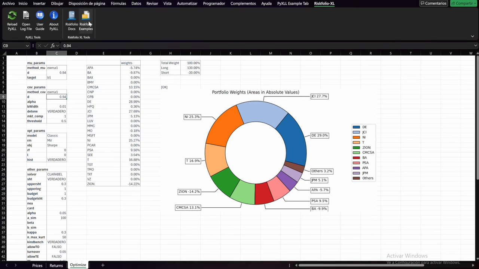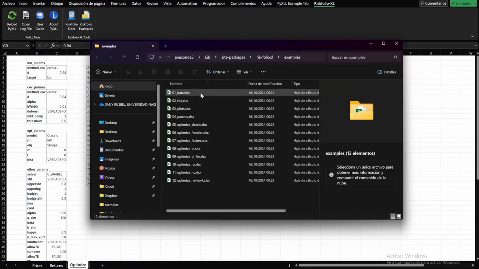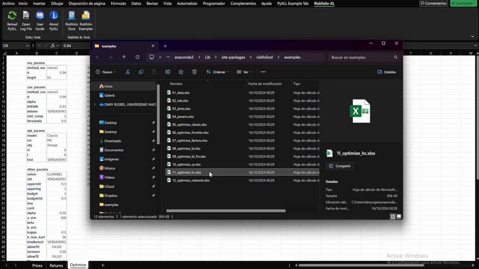Also, you can click here and you are going to open a folder with several examples of the functions of Riskfolio-XL. There are examples using classical optimization to calculate the efficient frontier, factor models, Black-Litterman with factor models, risk parity portfolios, hierarchical clustering portfolios like hierarchical risk parity, optimization with network constraints. Also, all the plots.